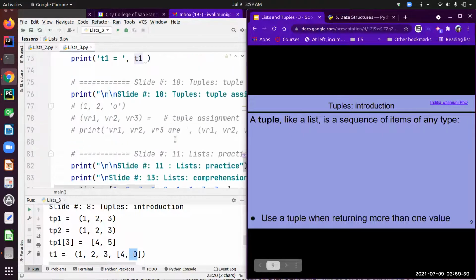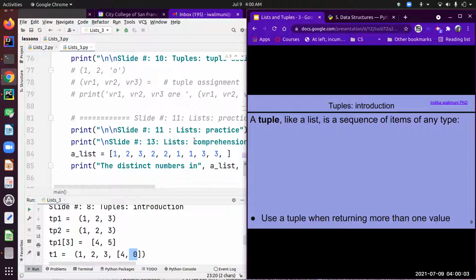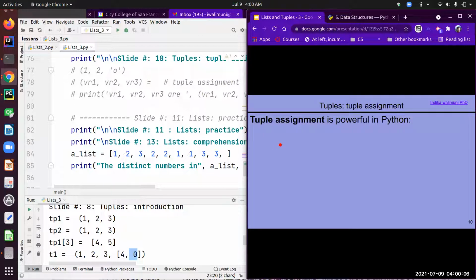All right, let's continue. So this is a new concept, tuple assignment. The idea is simple. Imagine you have to initialize 10 variables. You would need to write 10 lines of code. Wouldn't it be easy if we could write the entire 10 lines in just a single line? That's the idea of tuple assignment, and that's the motivation behind it.